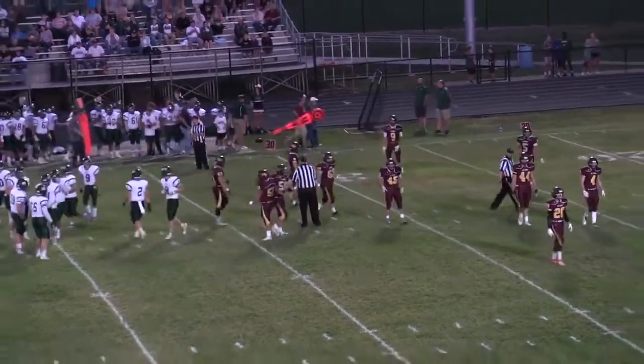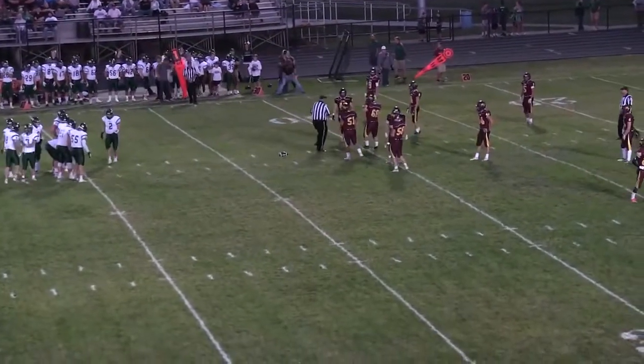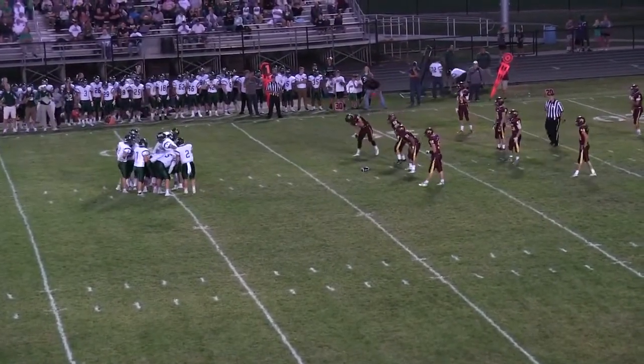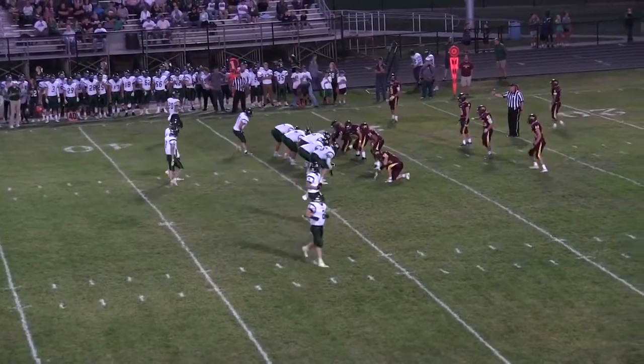Very nice job of blocking over there on the left side of the offensive line. Got a couple receivers in there to open some holes, and good moves by Clayberg. Easily got the first down. That's a good sign there for the offensive line. I know it's only 2 plays, but early indications show that they had nice protection on the first play and good run blocking in lanes there for the second.